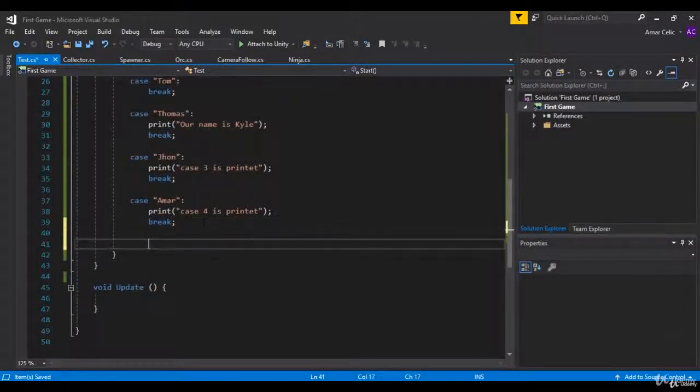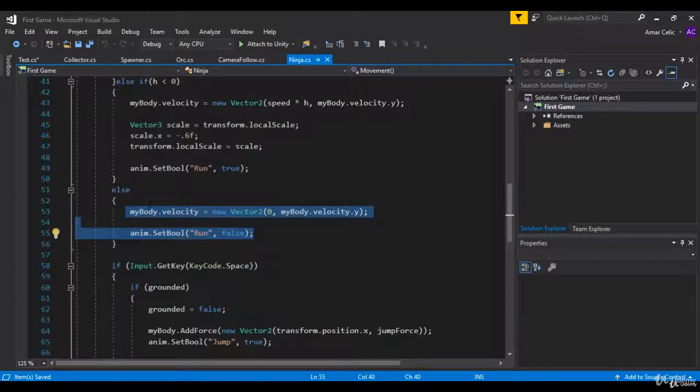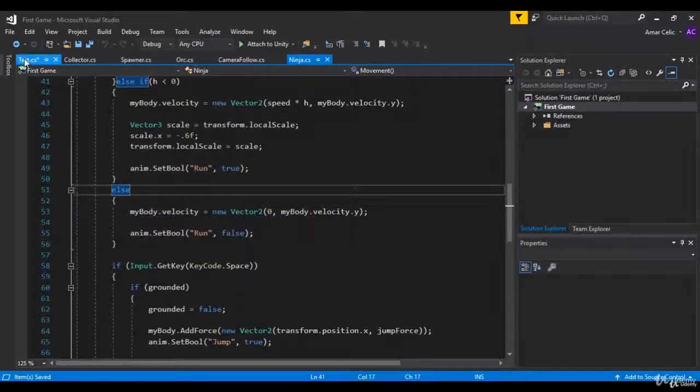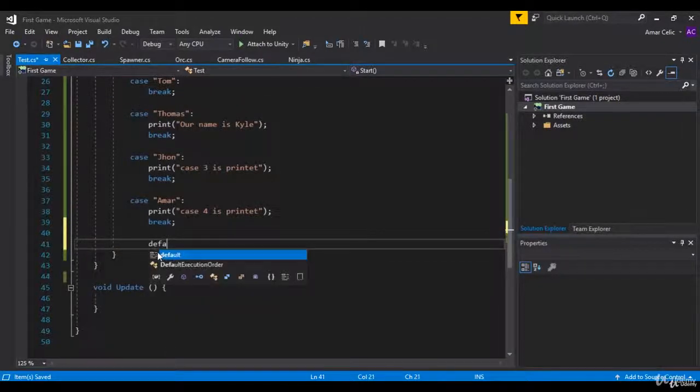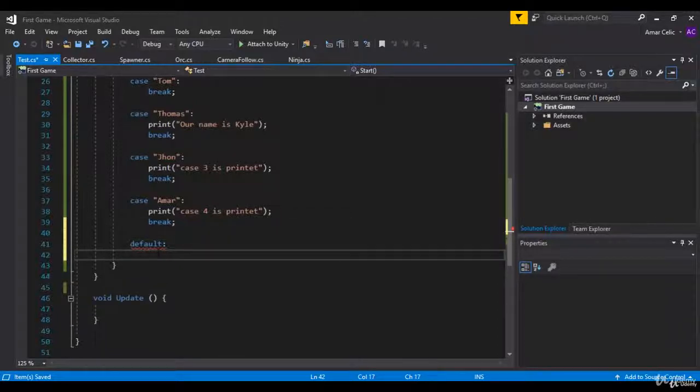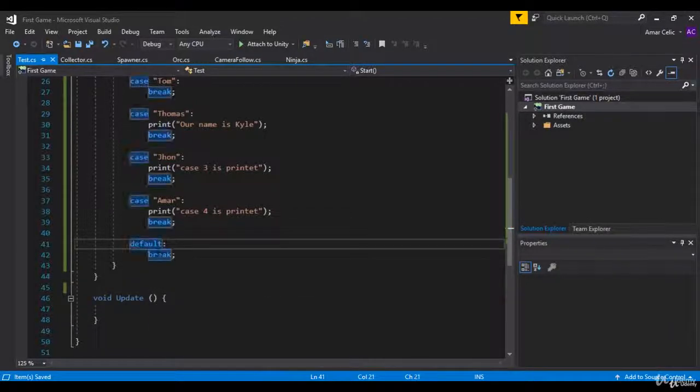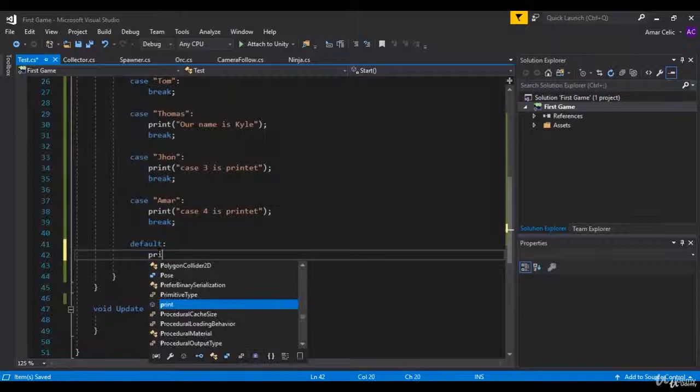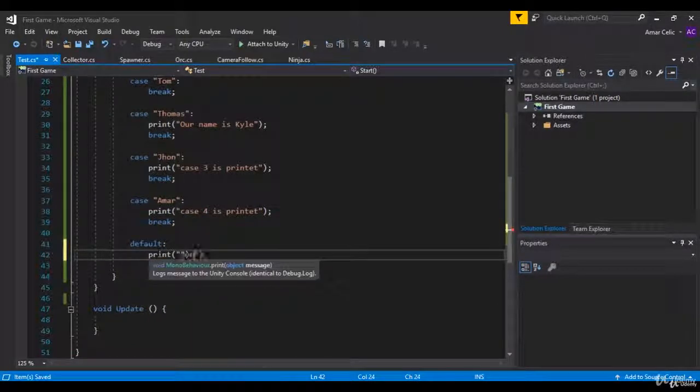There is something like else in our statement, and that is default. So default, with here, and then break. Here we will say print none of the names are matching yours.